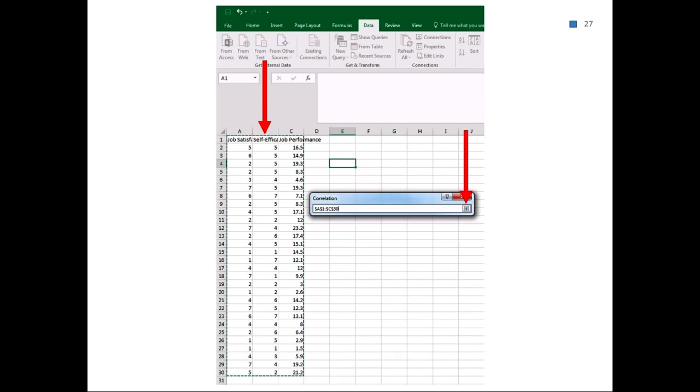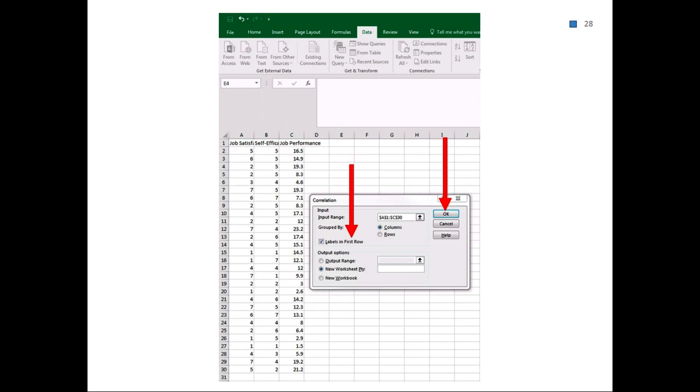And as you'll see in this slide, not only did I highlight my data, but I also highlighted the labels. And this is very important. Make sure you not only highlight your data, but you also highlight your labels. If you don't do this, your results will get very confusing, so make sure you highlight your labels. And then you click on that other highlighted button that I have highlighted in the slide.